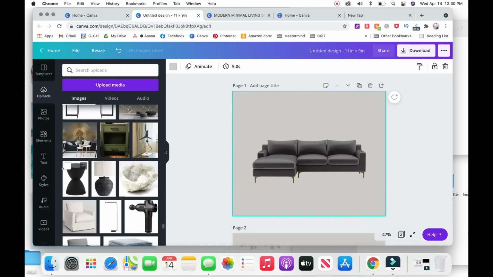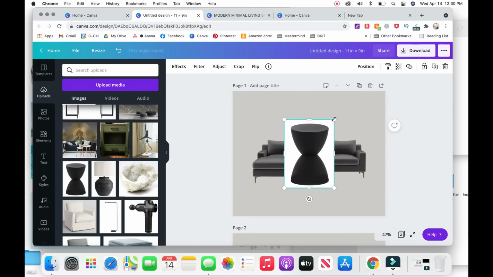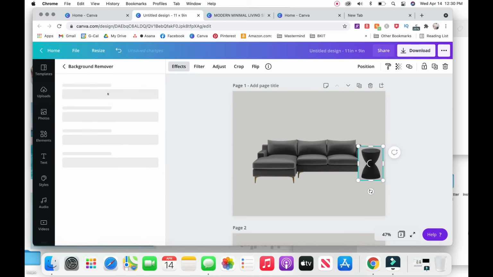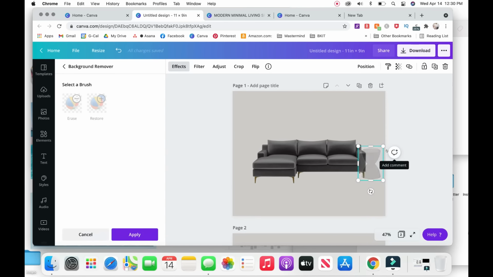So let's say, for example, I wanted to use this as an end table. And again, I told you guys, I don't really do this to scale. I just do this to kind of get an idea of all the pieces I want to use together, and if it's going to work, if it's not going to work, etc. And then I layer it. So this would actually not be in front of this in real life.